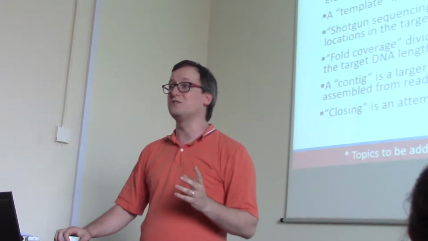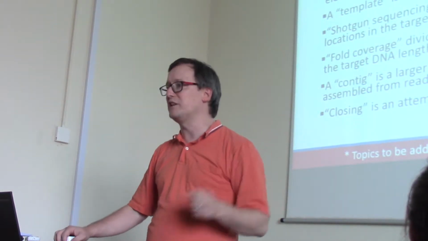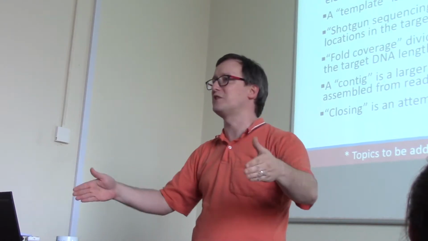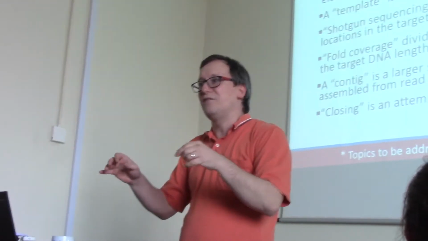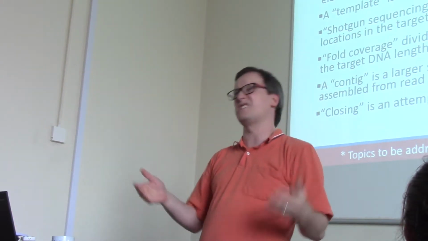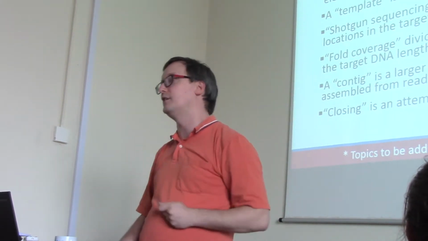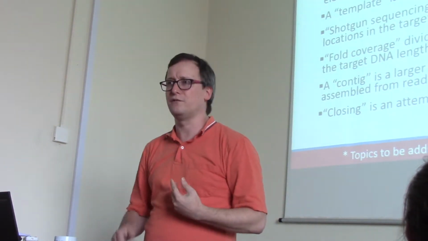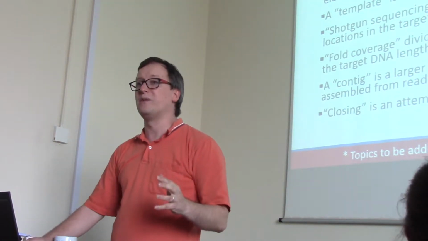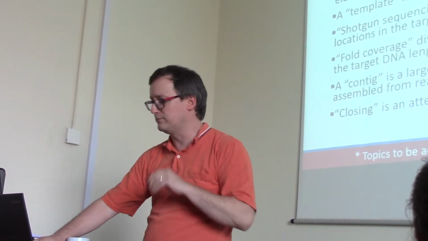Now, in the old days, we used to moan an awful lot about the fact that we just didn't have sequence in some of the places we wanted. Maybe you've got your whole chromosome sequence that your chromosome center has been assigned, but you have 4 or 5 pieces and you don't know what falls in between those, maybe because of repetitive DNA. So in the old days, closing used to consume an awful lot of effort on the part of genome sequencing centers. So we're going to talk a little bit more about that stuff tomorrow, but I didn't want those terms to just drift by without our having mentioned them here.